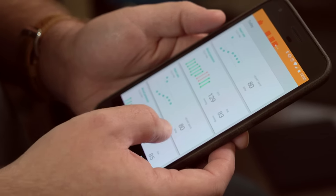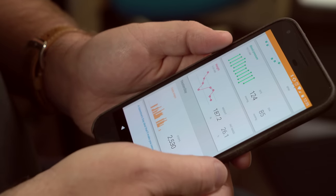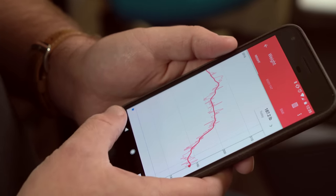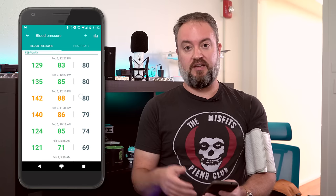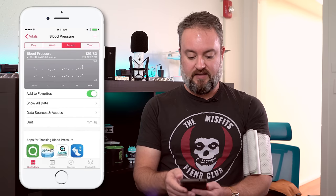I generally just do it once or twice a day. Once you've recorded it, it's there in your Withings dashboard. You can see it alongside things like heart rate, blood pressure, and weight. It will also count your steps if you want. It works with Google Fit and Apple's Health Kit, which is a very nice tie-in and another reason why I like this product.